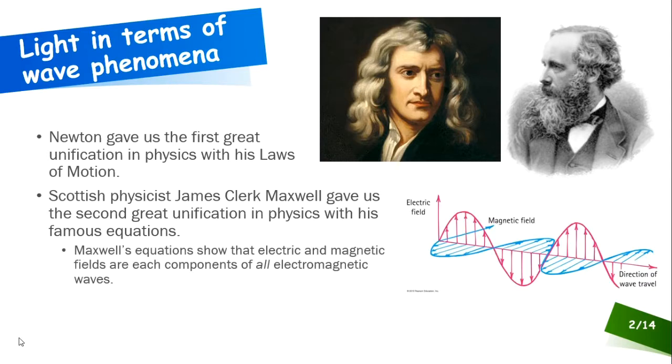One of the reasons why Maxwell's equations are so fundamental to our current understanding of physics is that they demonstrate that all electromagnetic waves have an electric field component and a magnetic field component, and that the electric field and magnetic field act perpendicular to one another, as you see in the diagram here on the screen.